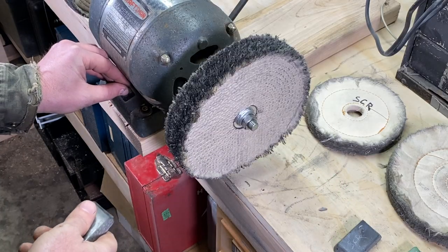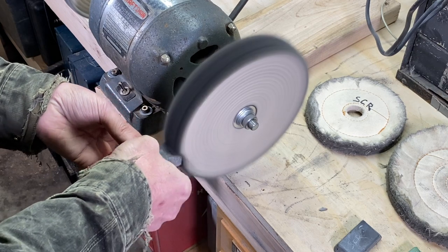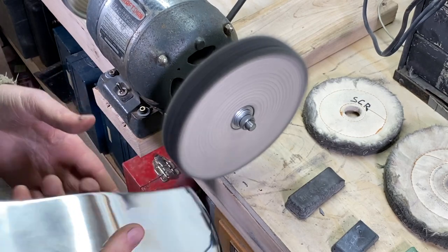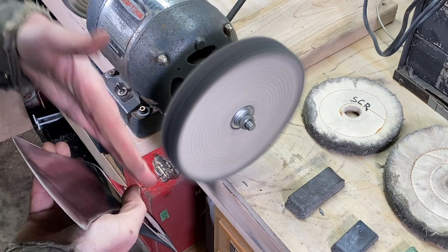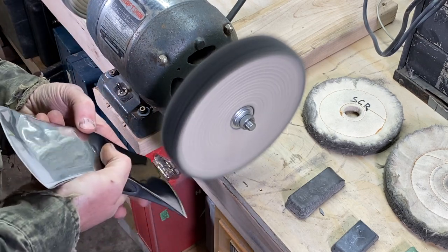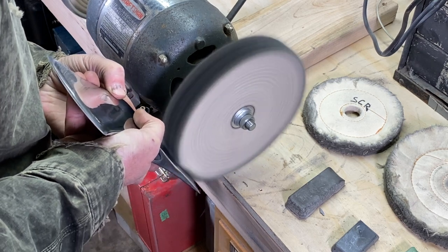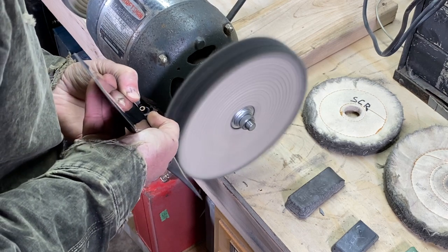So I'll turn this on. Just give this a little tap. That's it. Then you want to have a nice firm grip on the piece, and always make sure the wheel is cutting down here. And yeah, just start. I like to work it back and forth.